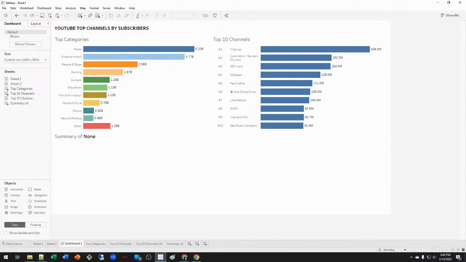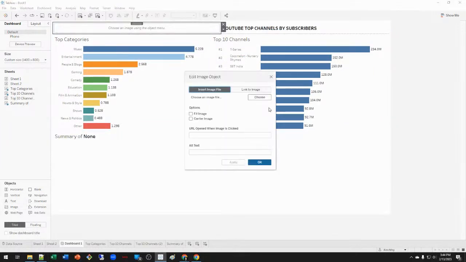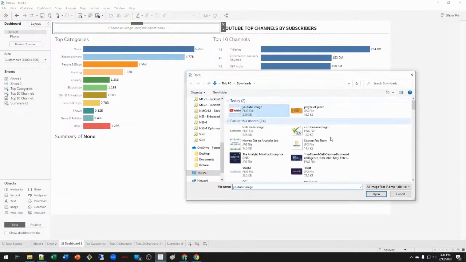We could add a logo in here. I mean, we can come in here and grab like the YouTube. We go Google real quick, YouTube logo on images. Save the image really quickly. Now come over here, insert an image up here.